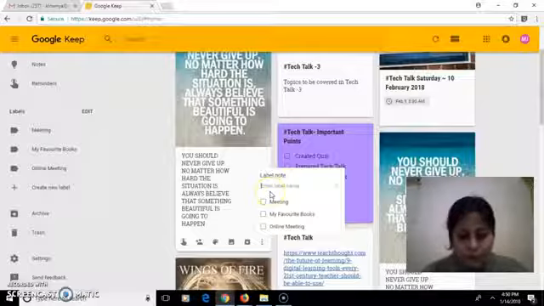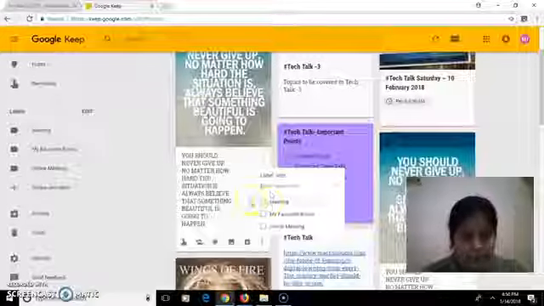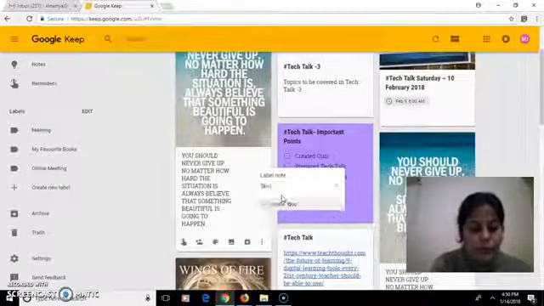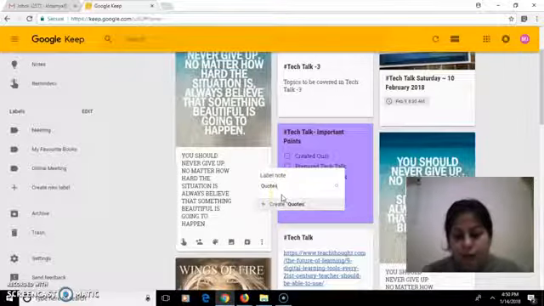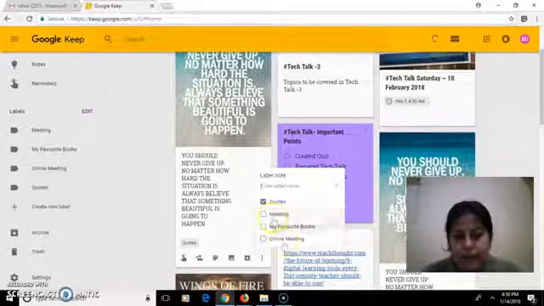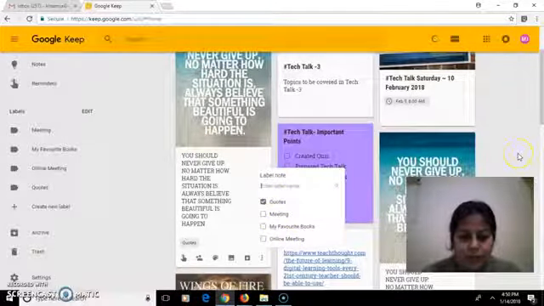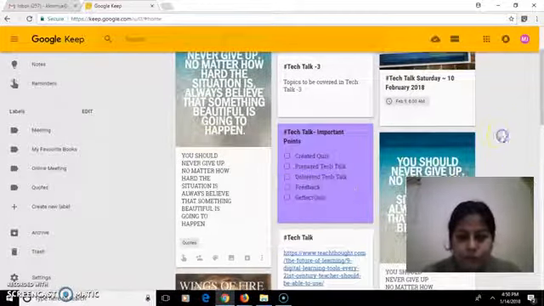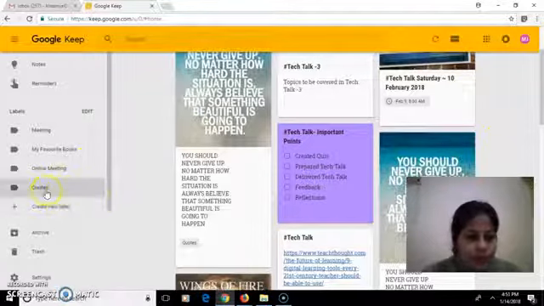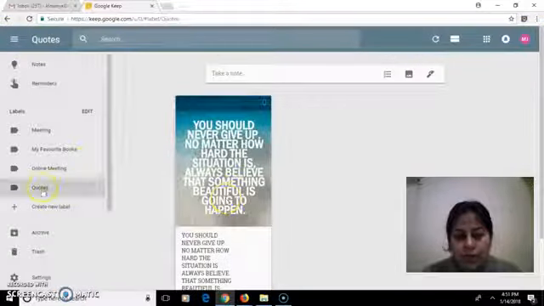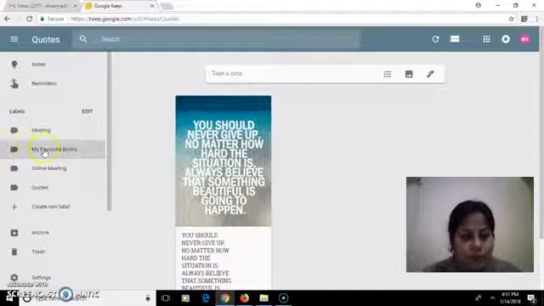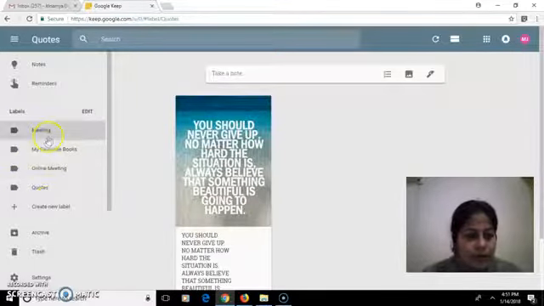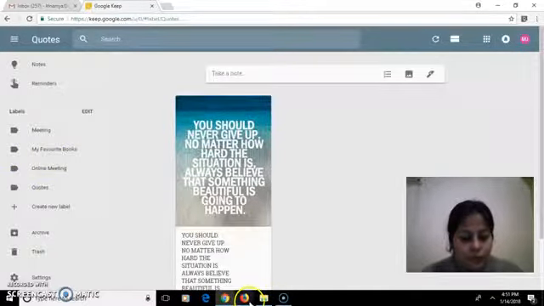What was the name of the label? It was quotes, I guess. Yes, quotes. So I'll add a label, create quotes, and then I have moved this note to that label. We'll see this note has been moved to that label. All right, so we'll be going back.